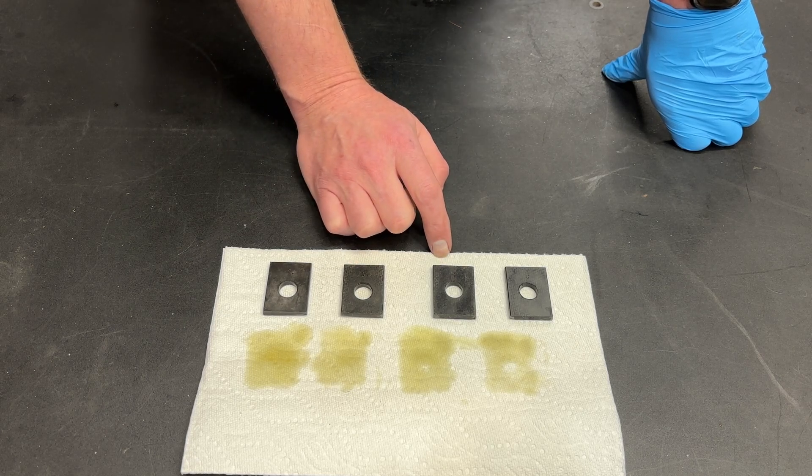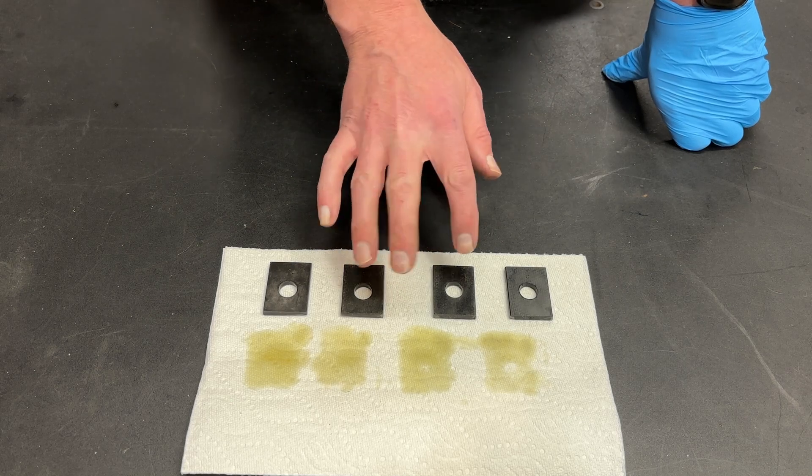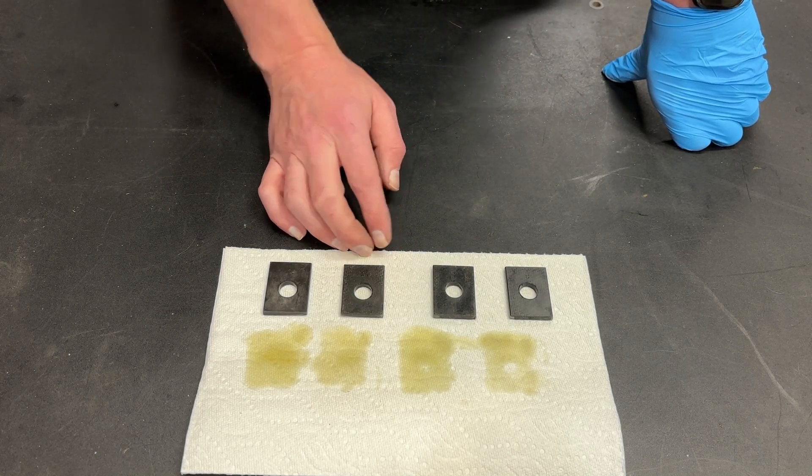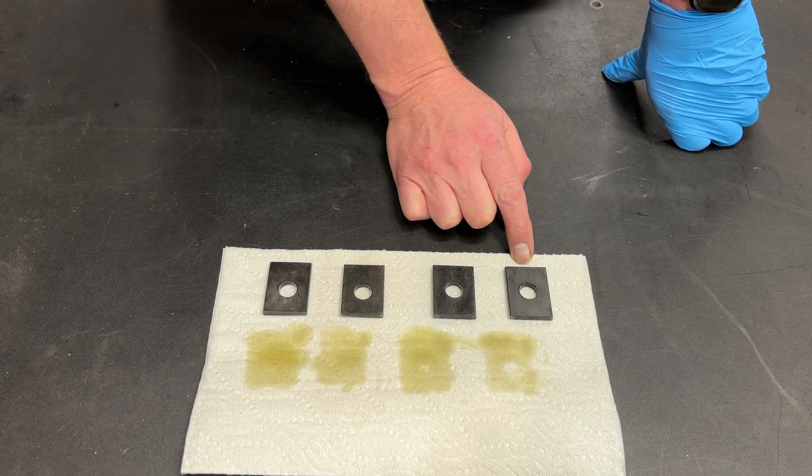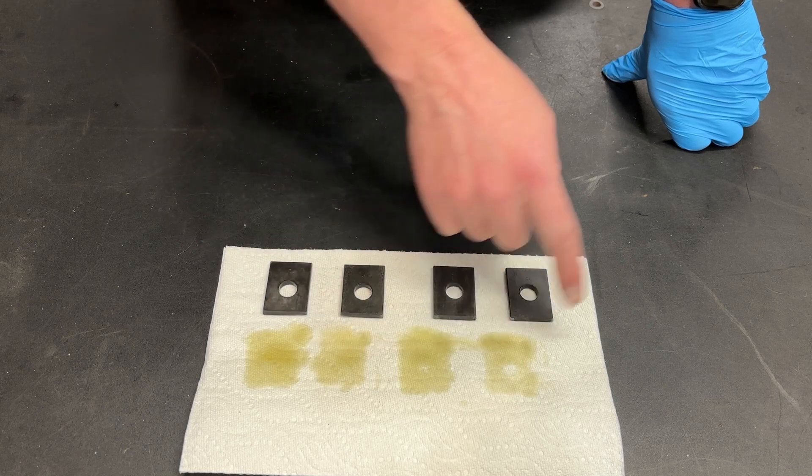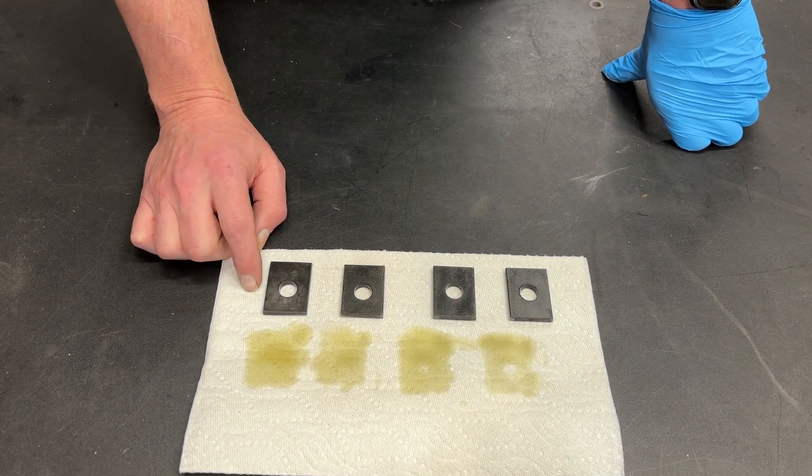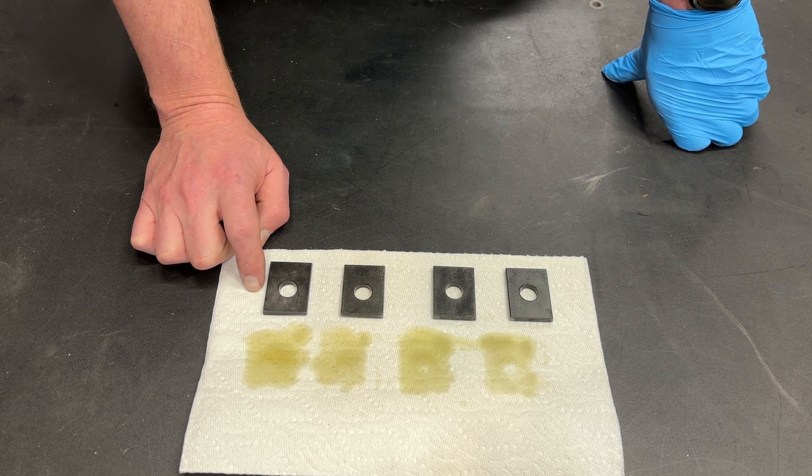The Perma Blue is only three ounces for $7. So comparable, those two, give or take a little bit, are in the same price range roughly. And then the Super Blue was $10 for three ounces. So cost-wise, again, we're fairly consistent straight across the board. But the nice thing is with the concentrate on the Caswell, you do have that option for dipping larger parts.